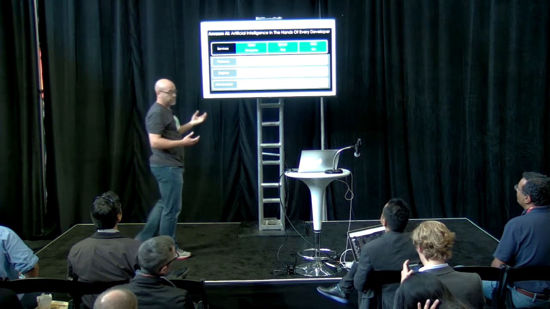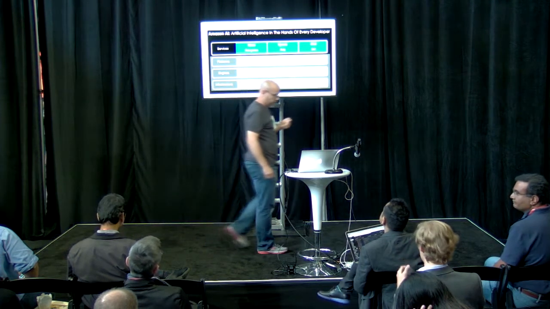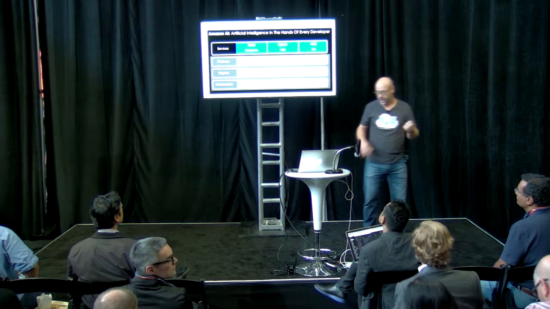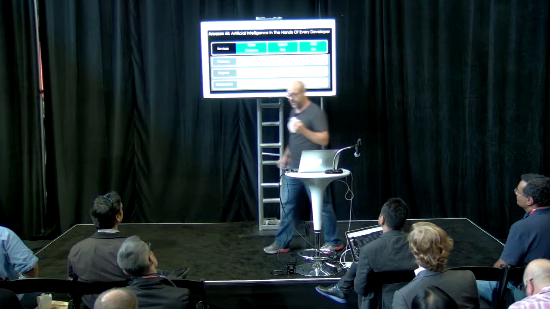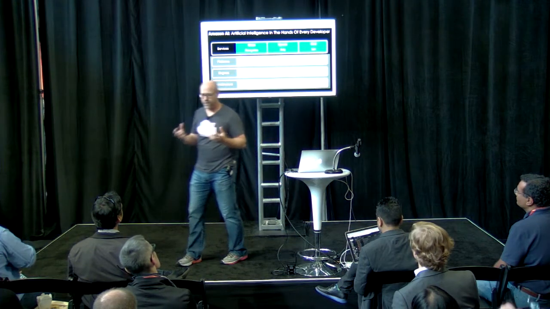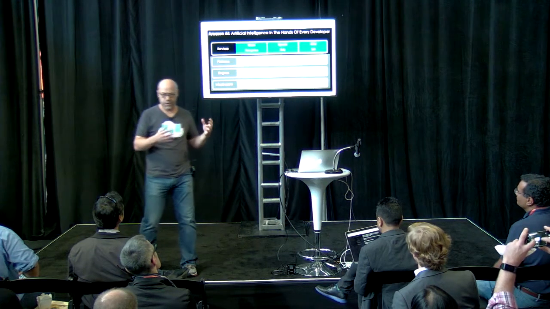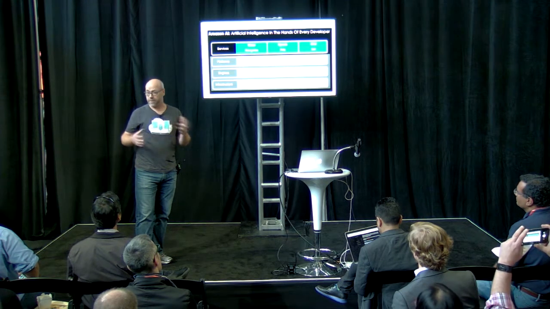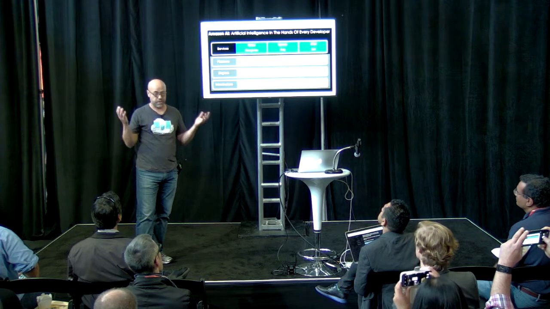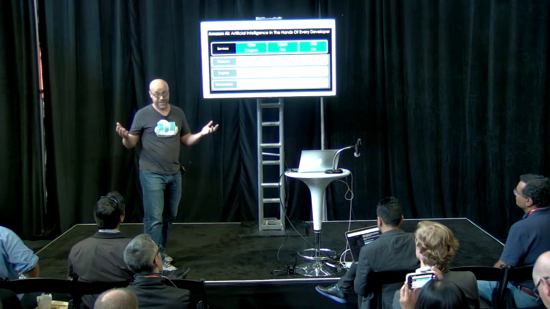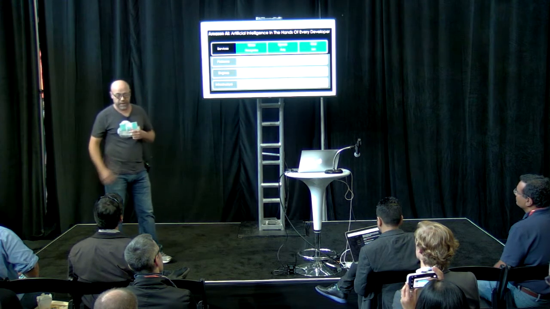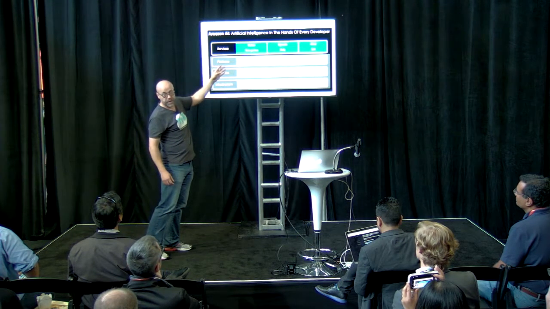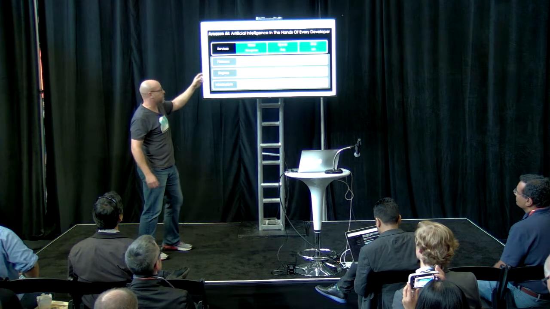So Rekognition was the piece where you saw the law enforcement use. You saw a lot of use cases for that with facial recognition. It could tell you age approximation. It could tell if somebody's smiling, male, female. It's just awesome stuff that you can use in mobile. I could take a picture and say this crowd is 50% female, 50% male, or the average age, just by looking at the picture. Some of that is automated, and behind the scenes it's using machine learning. But all that's available to you now if you just want to use the API.